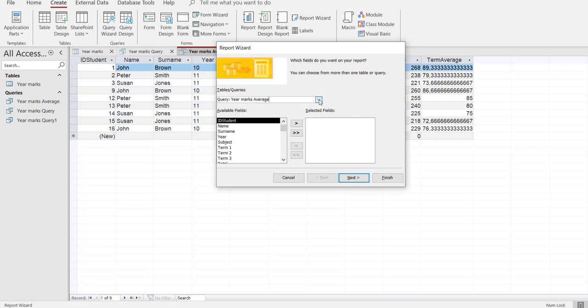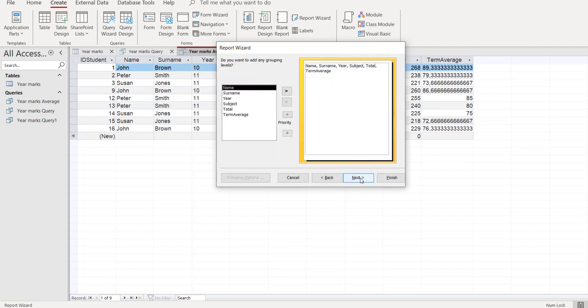Because I'd selected it, it pulled it up by default over here. And then you can decide what fields you want in your report. I would like to have name, surname, year, subject, and total, and term average. That's all that I would like to have on the report, or let's say that's what the head of school wants in the report. I click Next.